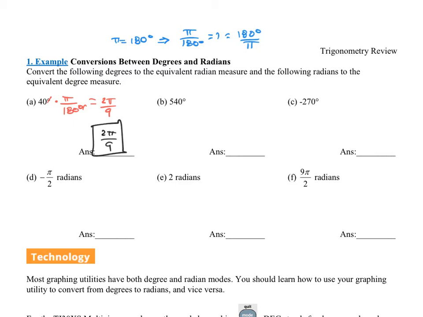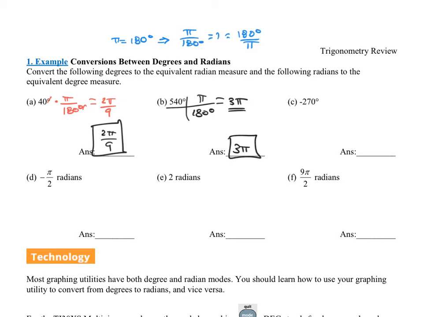Okay, so let's convert 540 degrees to radians. Again, we would take 540 degrees, we would multiply this by, well, 180 degrees has to go on bottom, pi has to go on top. So in my calculator, I'm going to do 540 times pi, and then for the division, by the way, I'm using the n over d button to make it a fraction. There's an n over d button on the calculator. Hit that, and now I can put in 180 and hit enter. This gives me a total of 3 pi. So the answer would be 3 pi.